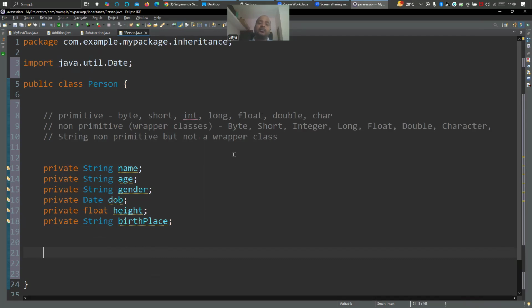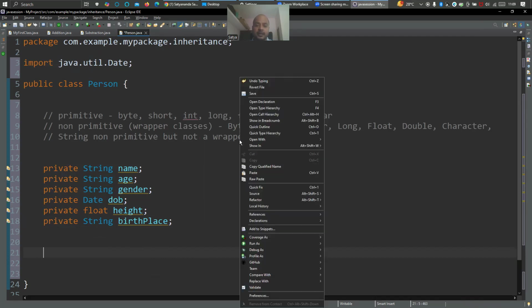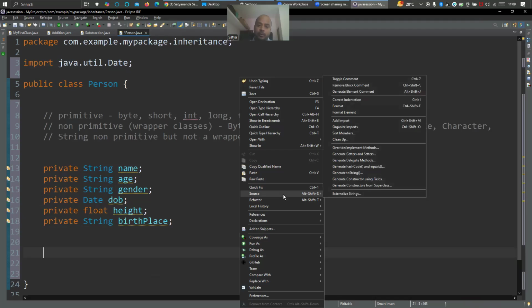But for a fresher or beginner, how can you get there? Right-click in this class, then go to Source. In Source you will have many options; here you will see Generate Getters and Setters.